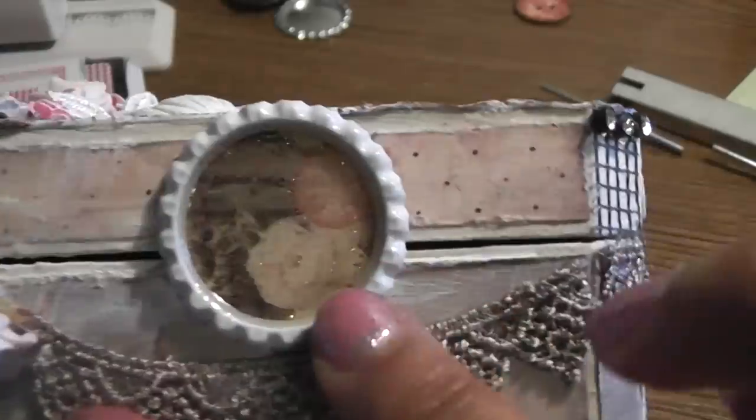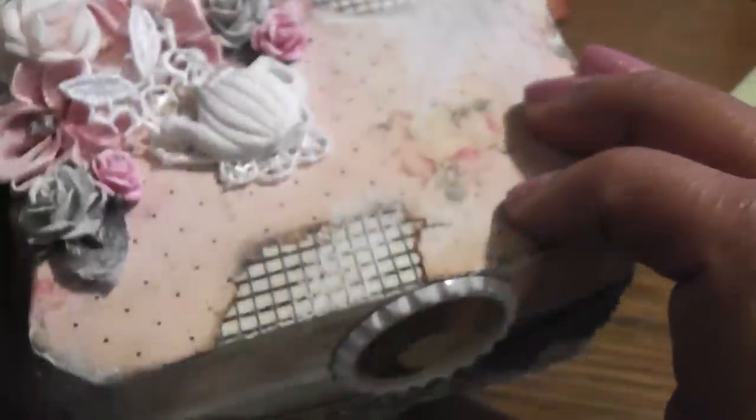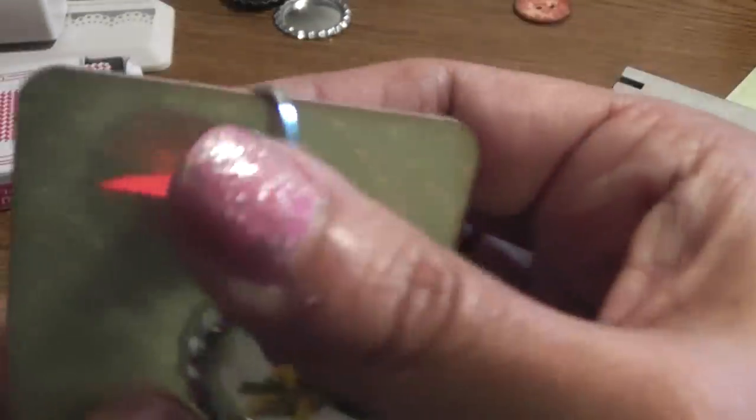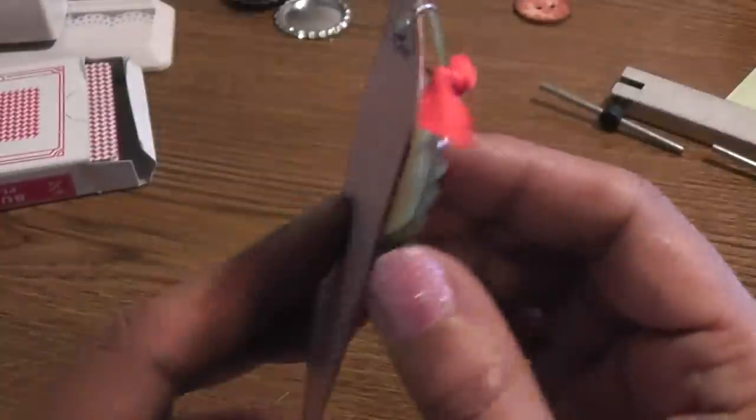You don't have to make them into charms — you can just add a piece of paper and some glossy accents. Here's one that Karen altered for me; she made it the handle for a box. She just added the paper and some glossy accents and it looks really beautiful. You can tuck it in a card or between flowers. But I made charms — here's one of the images. I added a bit of seam binding in red and used some lanyard hooks, then created a little dangle piece using red beads taken apart from an old vintage bracelet. I also finished the backs with some paper using my one-inch circle punch.